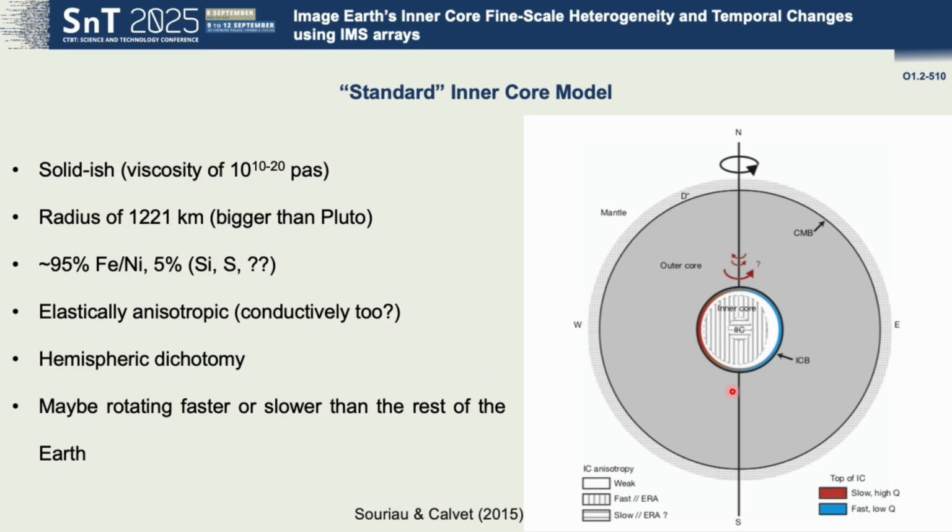The inner core is a solid ball with a radius of about 1,200 kilometers at the center of Earth. It is composed mainly of an iron and nickel alloy with a few light elements. Seismic evidence reveals anisotropy in seismic velocities. More interestingly, it can be roughly divided into two hemispheres, with the eastern hemisphere having faster seismic velocity and stronger attenuation. And perhaps most famously, the inner core rotates at a different speed compared to the rest of Earth.